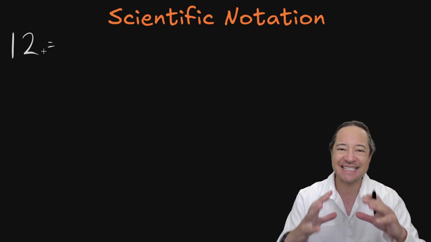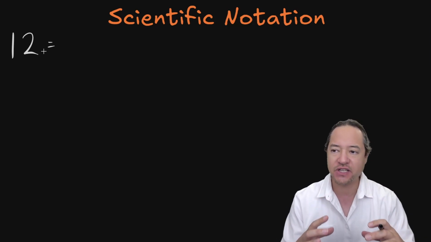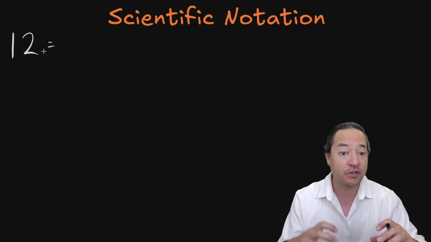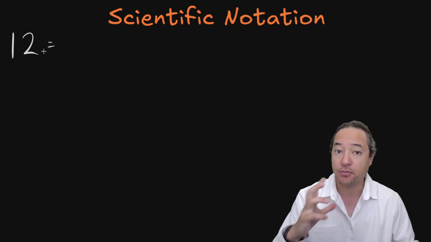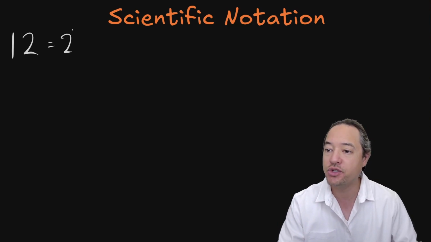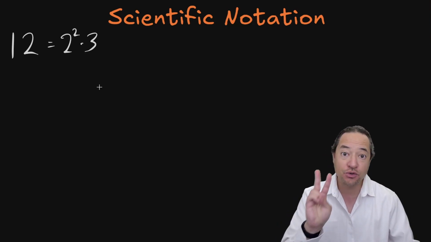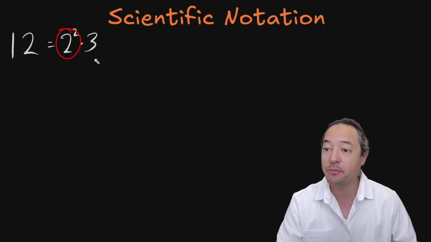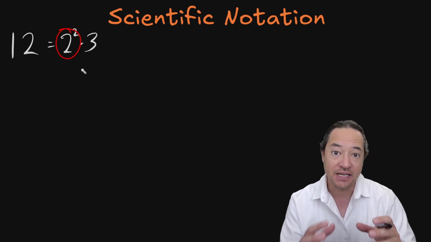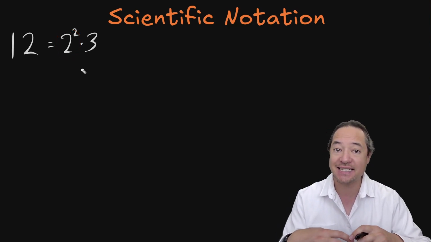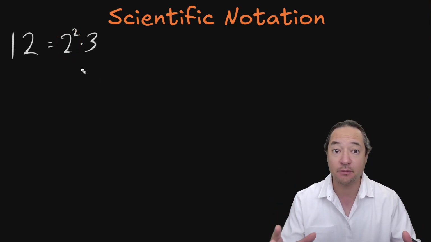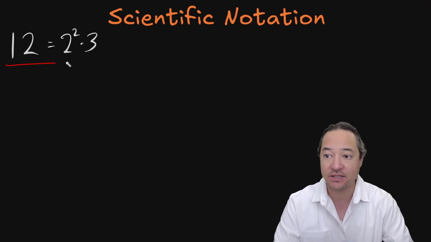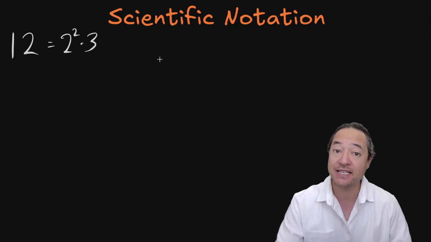We can consider this discrete quantity, this 12, to be sort of constructed of prime numbers that you multiply together. The prime factorization here would be 2 squared times 3, right? So 2 times 2 times 3, that gives you 12. These are sort of like the elements in number theory. These are the components that you multiply together to get all of the other natural numbers like the number 12, right? That makes sense.